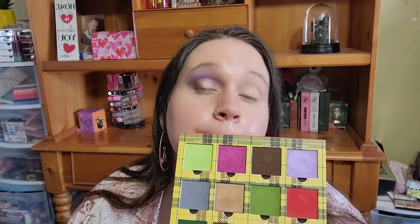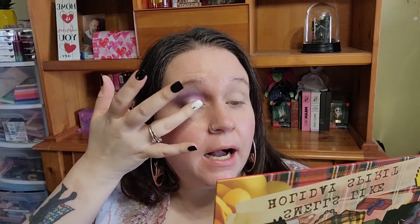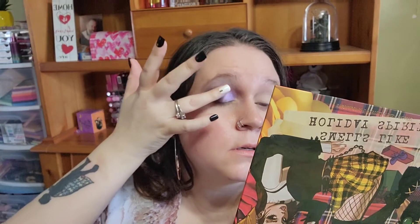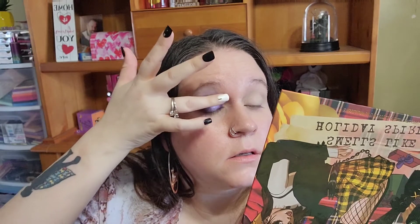I've now glitter primed my eyes. I'm going to go into the purple shimmer called Wishes — I've glitter primed my eyes so I'm ready for my shimmers. That's beautiful! Here is one eye completed. I'm going to go do the other eye off camera and then come back so we can try out one other thing on camera, and then I'll finish off the rest of my face so we can use the glosses.